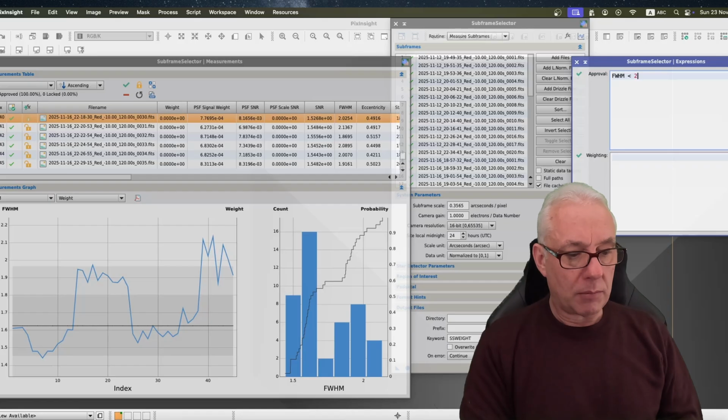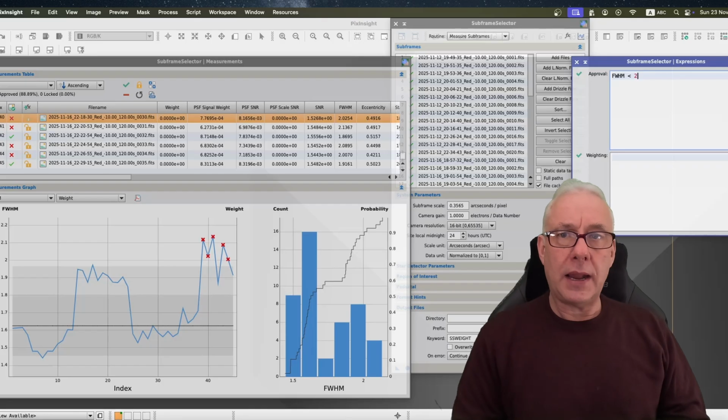So I'm going to put full width half max less than 2, and then I'm going to hit the little play symbol here, and you can see immediately that has eliminated those files that I selected manually, the subframes that are outside the full width half max of 2.